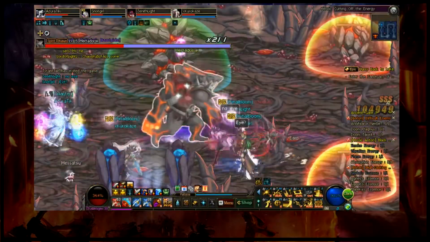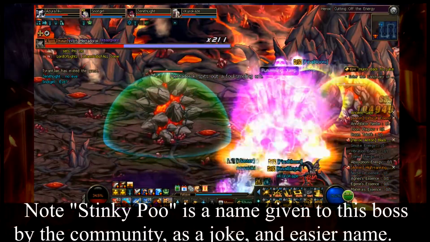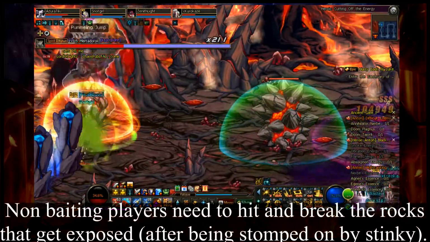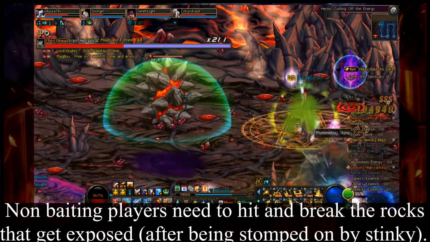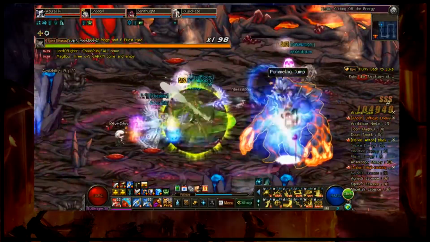The second hatchery has the boss called Stinky Poo. He will start off by spitting out a stinky green gas ball. The player who touches it will get a reticle on them, and will then have aggro on the boss. Stinky Poo will then try to jump on and charge at the targeted player. It is this player's job to lure the boss onto the 4 shields in the corners of the room.